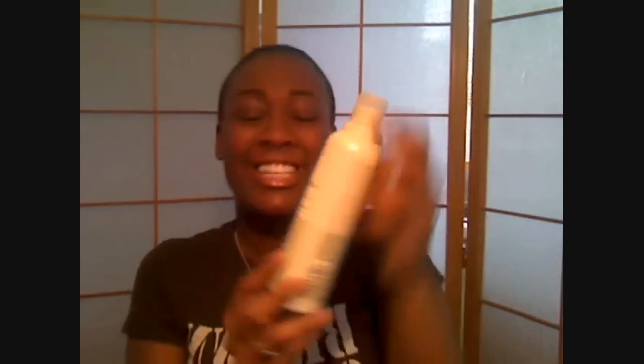So of course you need shampoo. So the shampoo that I use is the Aveda Damage Remedy Restructuring Shampoo. Noticing a trend with my Aveda products? Also, you're going to need a wide tooth comb. Now, this is my wide tooth comb that I like to use. You want to make sure always that your wide tooth comb doesn't have any of the plastic pieces sticking off from it, and that it's nice and smooth all the way throughout.